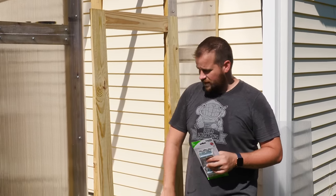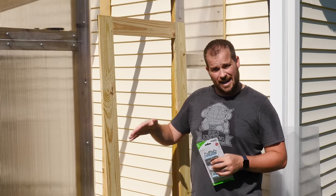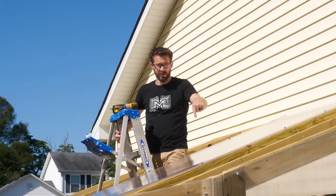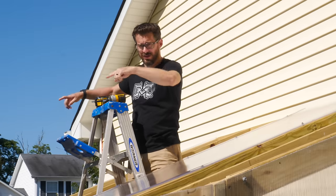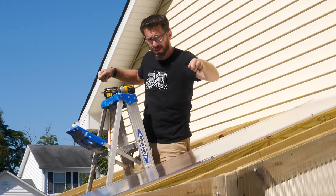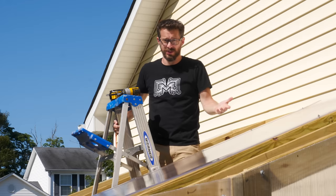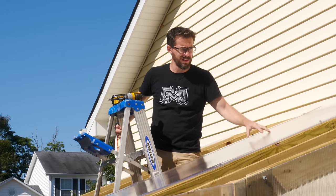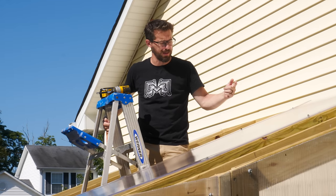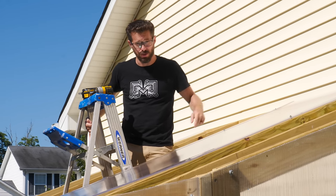We still have to add a little bit of trim to the outside and maybe some bracing so it doesn't sag. Bob is up working on the roof. He's got the center panel on the roof, put on the same way as the stuff on the outside. It's got a channel on each side so we can slide on two more pieces, but we also have to cut some holes in this — we need to add some vents to make sure it doesn't get too hot on the inside. We can open these vents to let some air out, so I'm going to get a jigsaw up here and cut a hole.